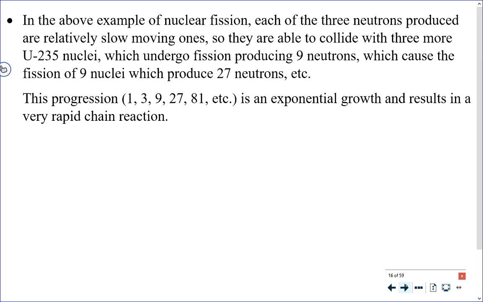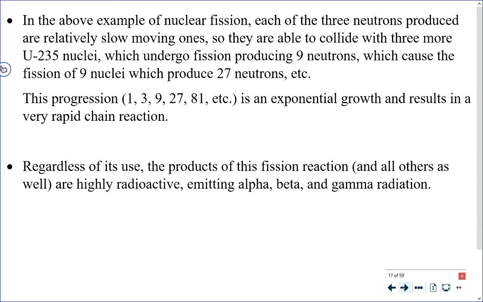It's an exponential change, or in some math courses you might call it a geometric progression. Regardless of the use, whether you use the energy for good by powering a nuclear power plant or for evil by creating a nuclear bomb, the products of this fission reaction are highly radioactive. And in fact, this is an interesting thing, every single fission reaction that we have ever, as a human race, investigated always produces radioactive products. Which means that since the products are radioactive, they're hazardous to human beings and to the environment.